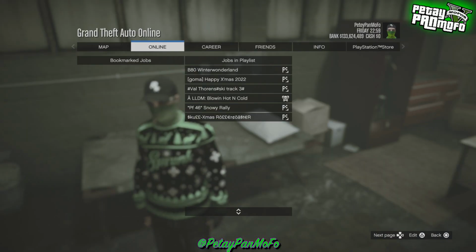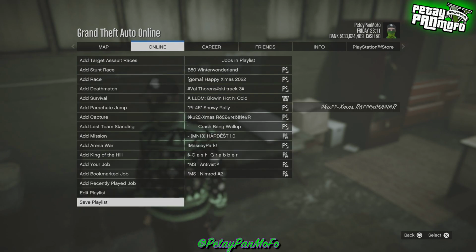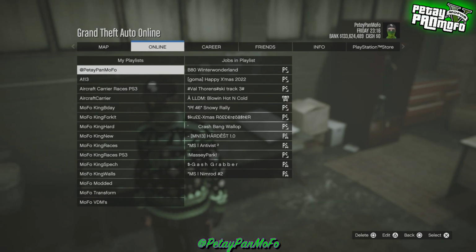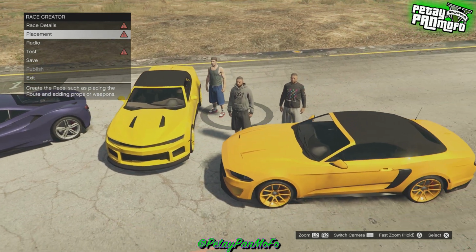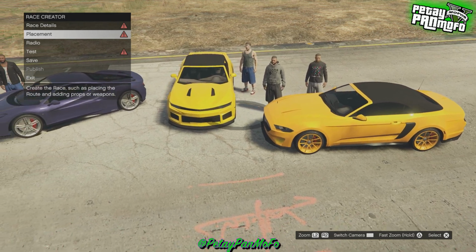Also to note, you can now get to your first page when making a playlist, and you don't need to double click left then right to go back one page, but it still mixes up the order of the playlist. There are a couple of other little things in the patch notes I will leave down linked in the description, and you can see what else they've added to the game other than creator.